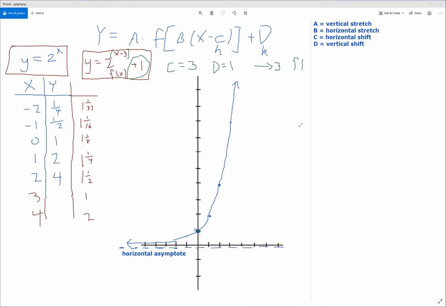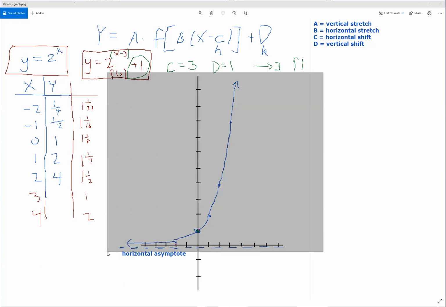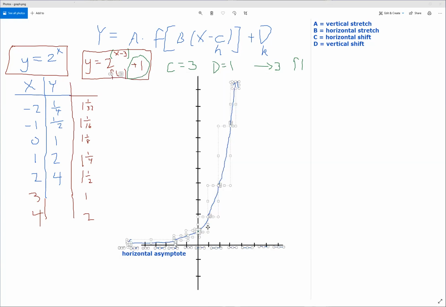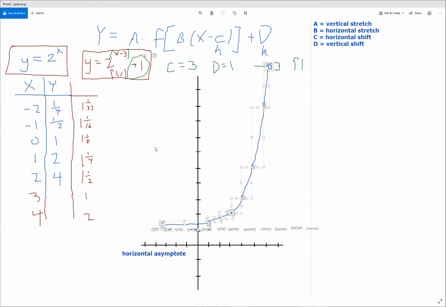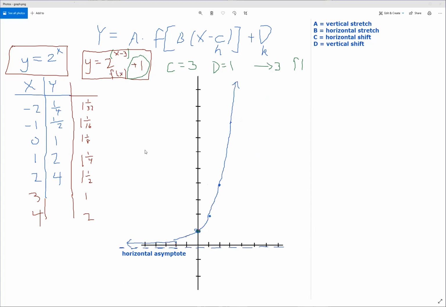And everything else is going to stay as it is, but we're basically going to take our blue graph here, if you will. Let's see if I can do this. I'm going to highlight it all, and I'm just going to move it over and move it up. And this is basically what our graph will look like. And yes, I realize I grabbed part of the brown text over here, but this is what we're aiming for. So how do we make that happen?